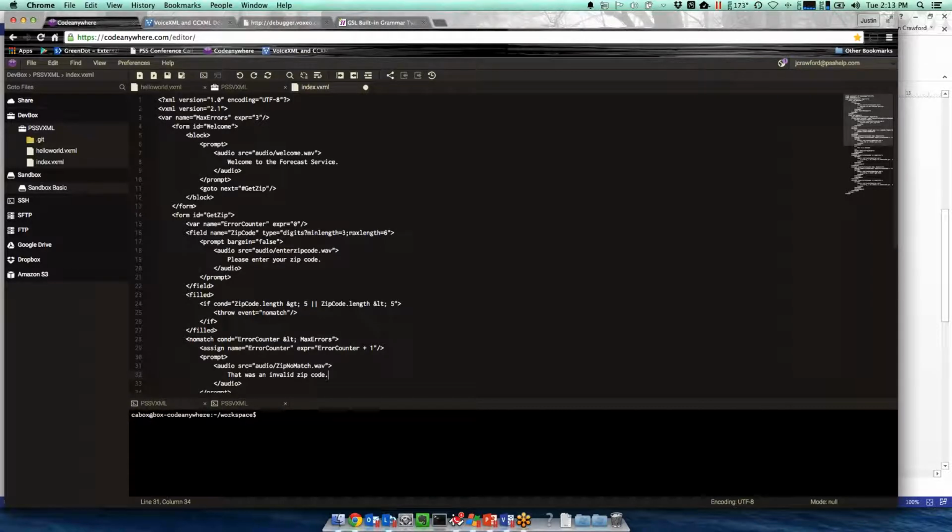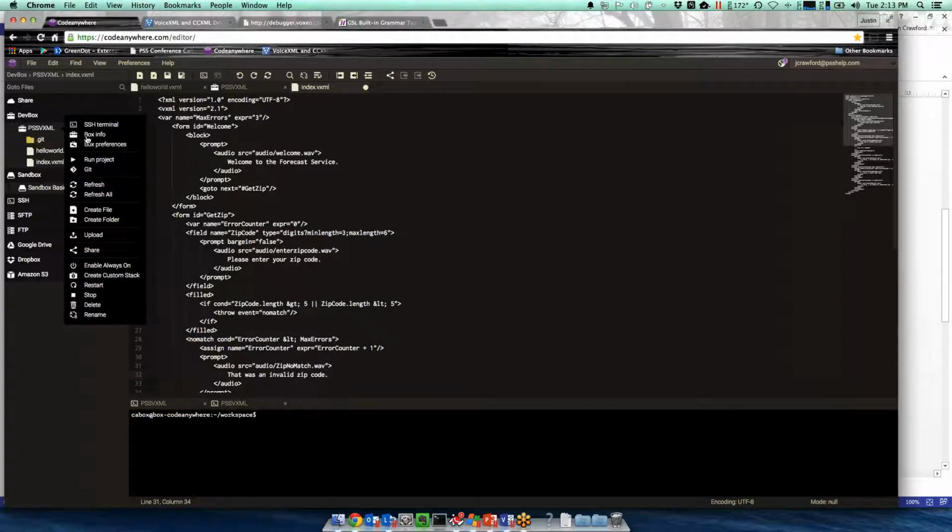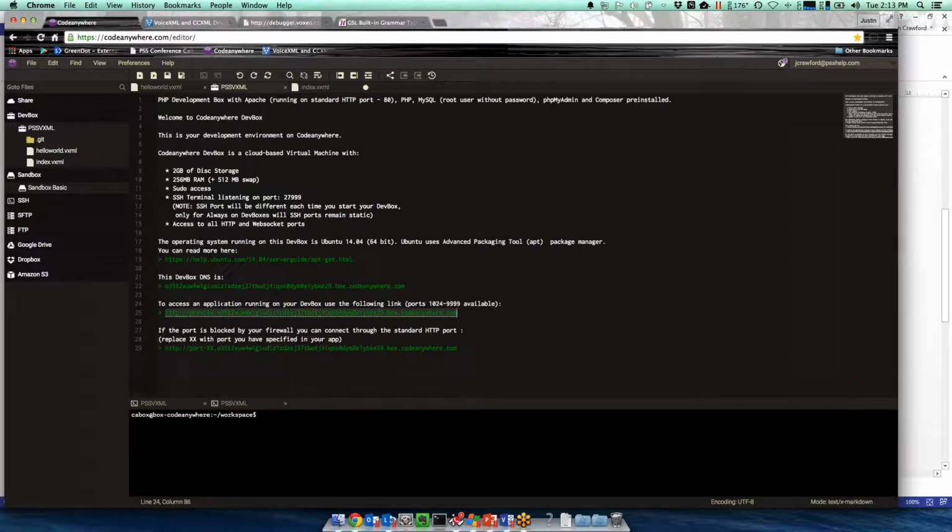Justin, I have one more question. Yes. How'd you get the URL again? You know that screen where you had the green. You right-click on your dev box and go to box info. And it's the third green link that's down there. All right. Okay, thanks.